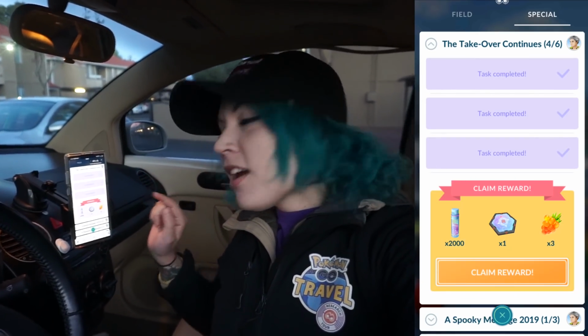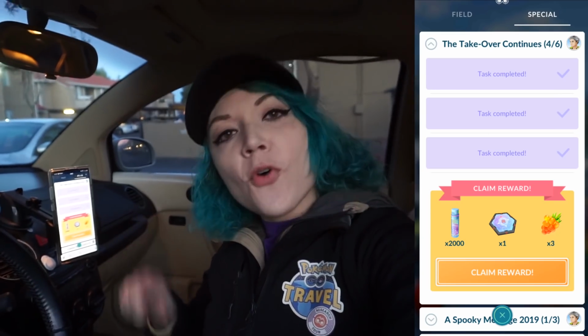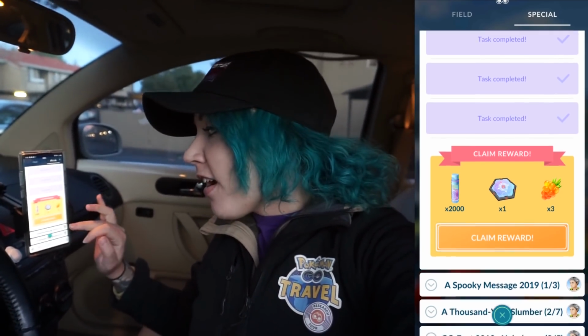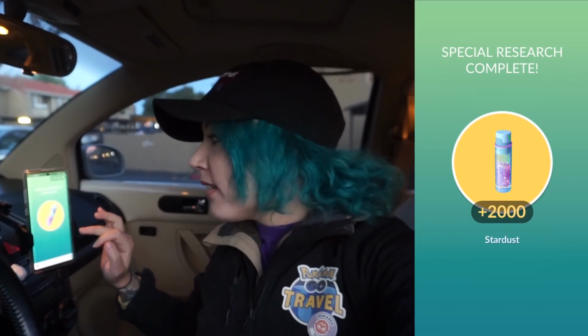As you can see, the reward for completing step 4 out of 6 is going to give you 2,000 Stardust, the Super Rocket Radar, and 3 Golden Raspberries. The Super Rocket Radar is the radar that's going to help us locate Giovanni today.